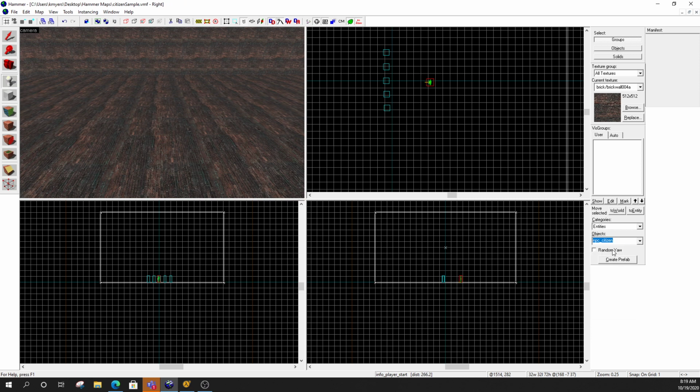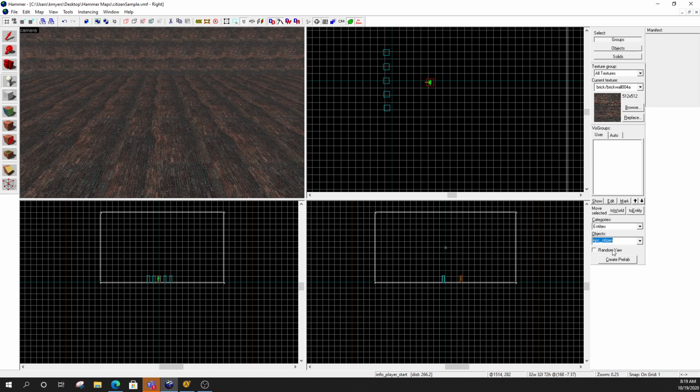Now on this map, I do not want you to put in anything but citizens, okay? The map is going to have a player start, info player start for you, and a bunch of citizens. I don't want you to put in any other NPCs at this time. Some of them are broken and some of them require additional steps for them to work within the game. So I can't have you mixing things up yet. So this map is purely for citizens, okay? So do not be tempted to put in a whole bunch of other NPCs. I want this map to be everything about NPC citizens. On your main map is where we'll start mixing all the different types of NPCs up.